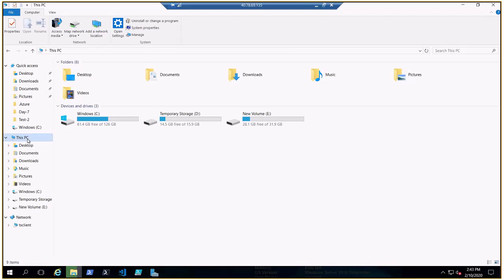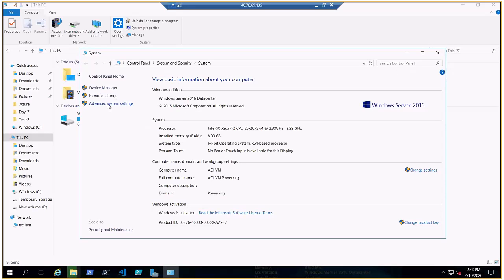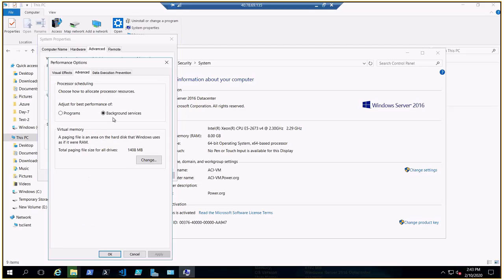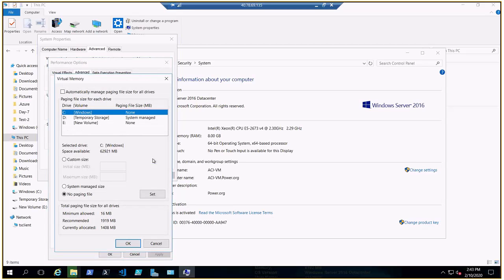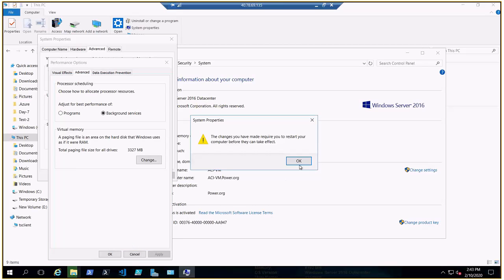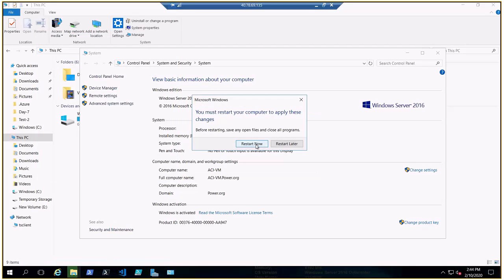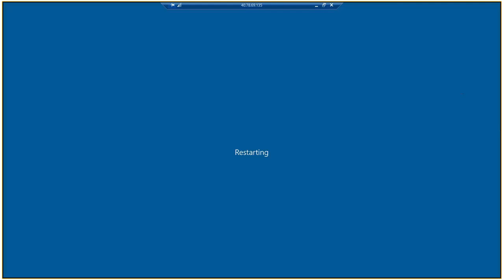You need to go to your system, right click, properties, advanced system settings, and under performance you have settings, click here, and under advanced we have virtual memory, gotta change it. Now for the C drive, we want C drive to manage the page file temporarily, so we'll set this. And on D drive, we want no paging file, set this. The only caveat is it requires a restart. You need to restart your computer twice, once now and once again after the change. In a production environment, it's not cool, but we have to.